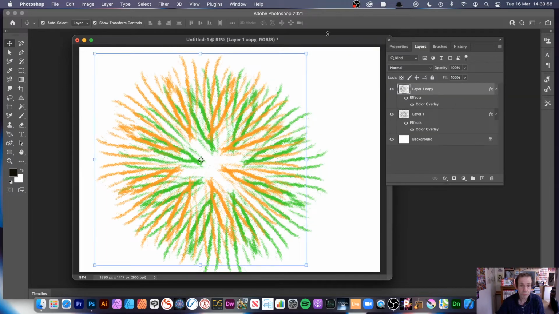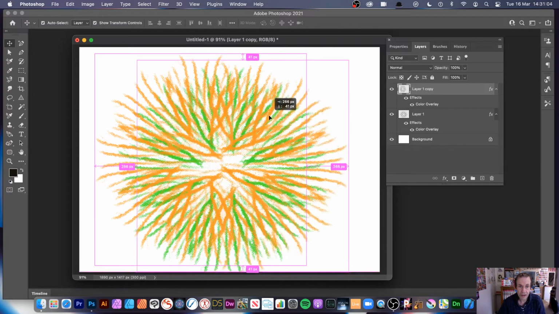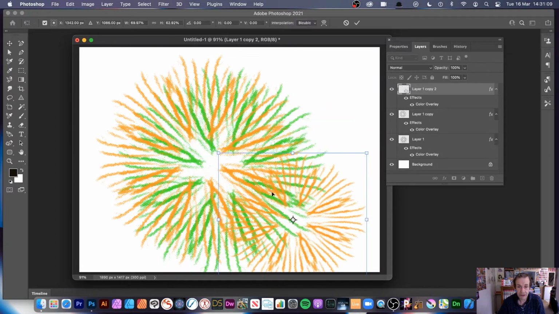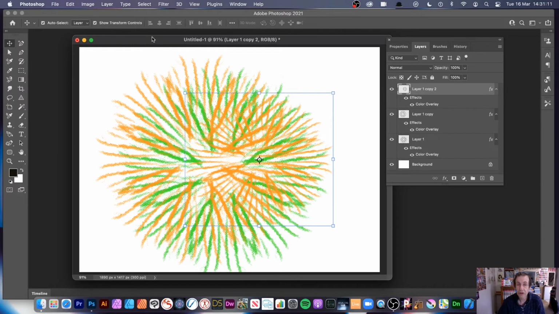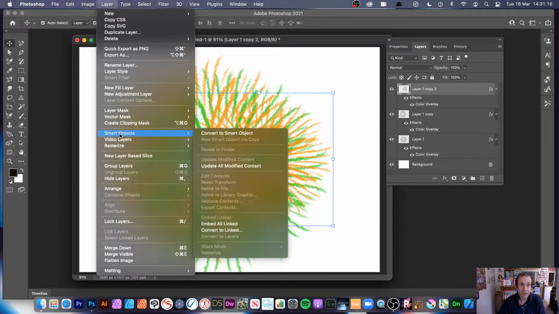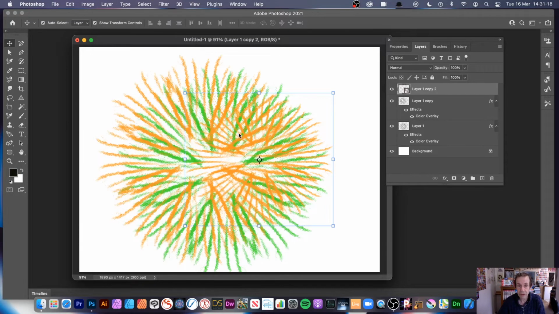So instead of just brush strokes, when you've applied the brush, you're limited, you can't go back to it particularly and change it. But this, you can change it. You can vary it and vary the colour and so on and so on. And you can resize these designs. You can also turn them into smart objects. So if you want to, always go to layer, smart object, and convert to smart object. The thing with a smart object is that you can't add any new brush strokes to it though. But it does mean you can vary it, change it, add effects, and you're not damaging the underlying design.